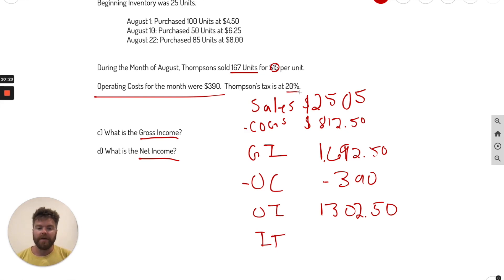Now, to get our net income, we need to get our income taxes. And I'll make that IT, income taxes. Now, we know our tax rate here is 20%. So we'll multiply $1,302.50 times 0.2, which is 20%, right? So we get $260.50 for income taxes. And then, lastly, our net income will be here. So we're going to go ahead and do $1,302.50 minus $260.50. And there we go. Net income is equal to $1,042.